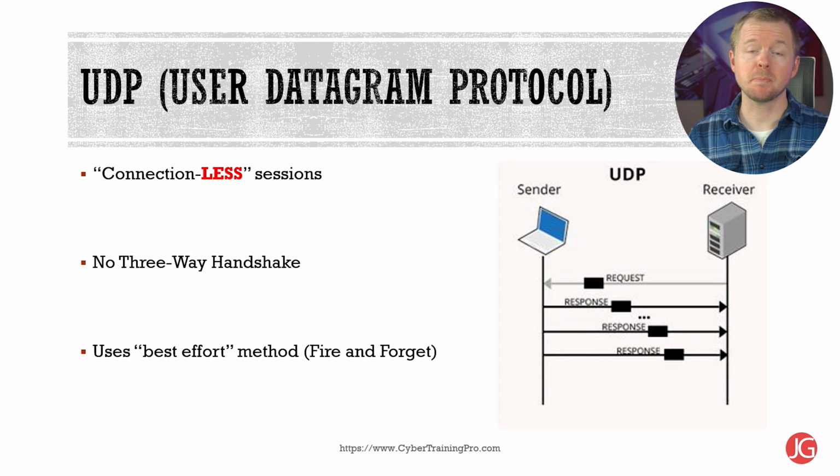On the other hand, UDP, or the User Datagram Protocol, provides connectionless sessions, meaning that there's no three-way handshake. UDP uses its best effort to deliver the traffic, and we also refer to this as fire and forget, because unlike TCP traffic, UDP is not going to verify that the traffic's been delivered.